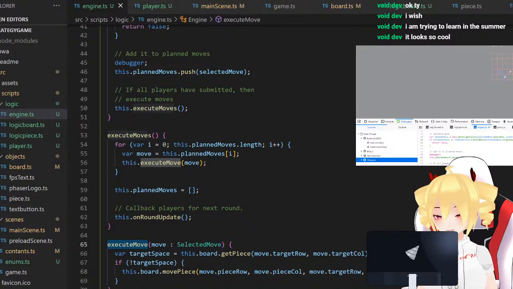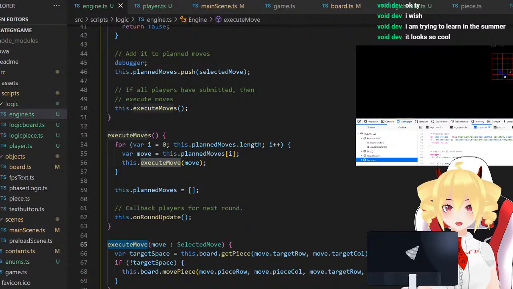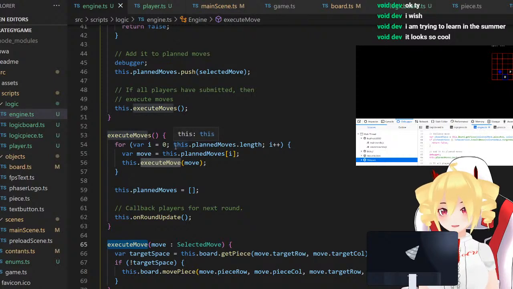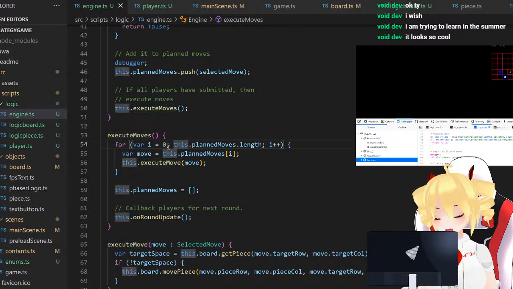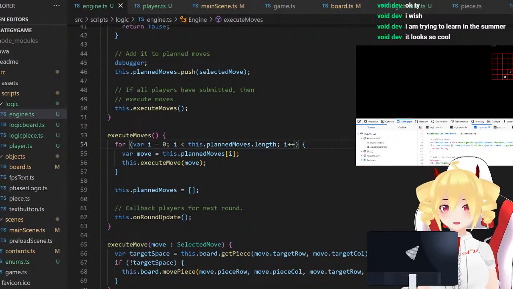If we go up the call stack, move is undefined here, which is a little odd. Yeah, that's not a good if statement. That's broken. That's super broken. What was I doing? I is less than, there we go. Haha. Yeah, that'll fix things up.